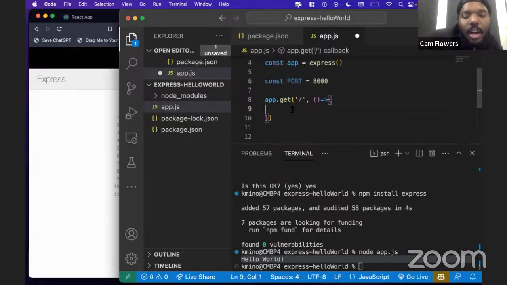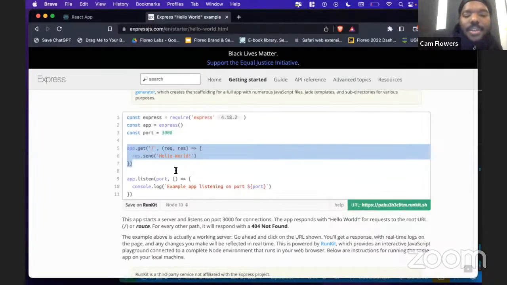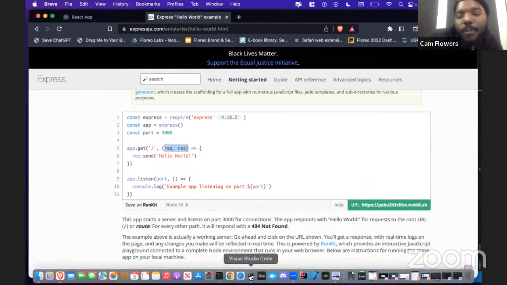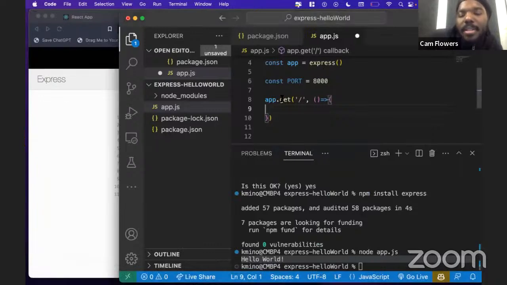So here, essentially, whenever this route gets called, this function is going to get called. We need this function to define what happens when the route gets called, right? In this case, the first thing is we're going to utilize two variable parameters called req and res, which are short for request and response.